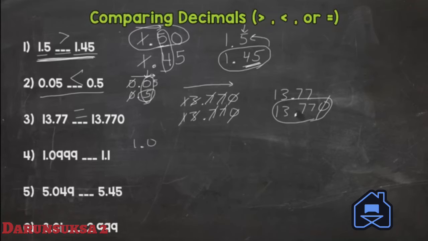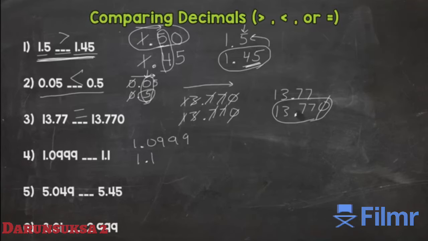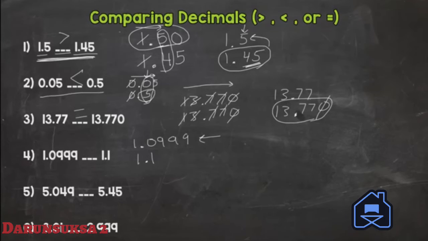Let's line them up. We got a bunch of 9s in this one, and then we have 1 and 1/10. Now, I put number 4 for a reason, because when students are starting out, they say, oh, this one has a bunch of 9s and it has a lot more numbers, so it's greater. Not true. You need to go through your process. Look left to right, going place by place.